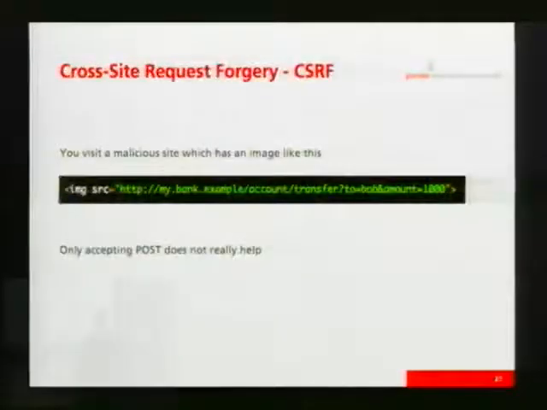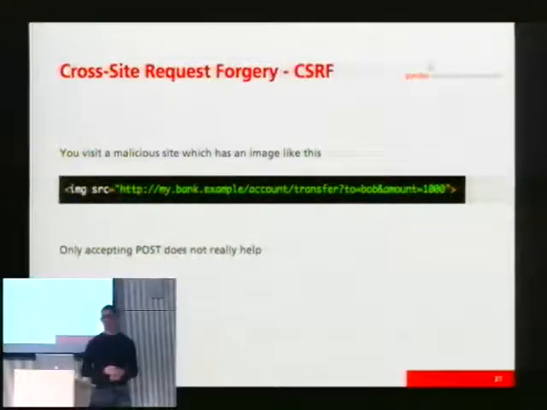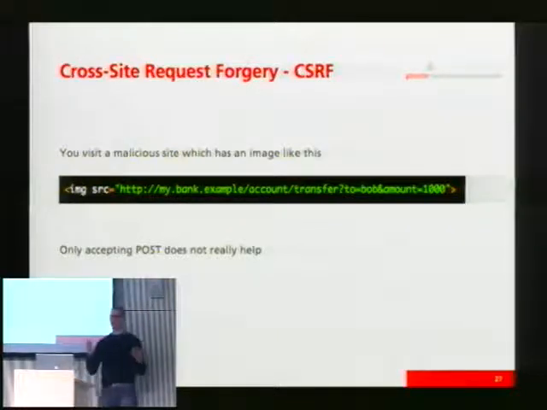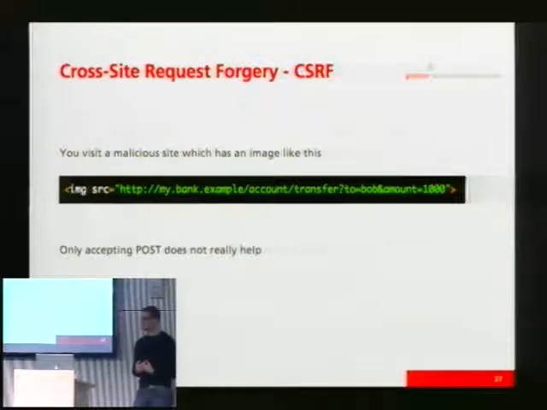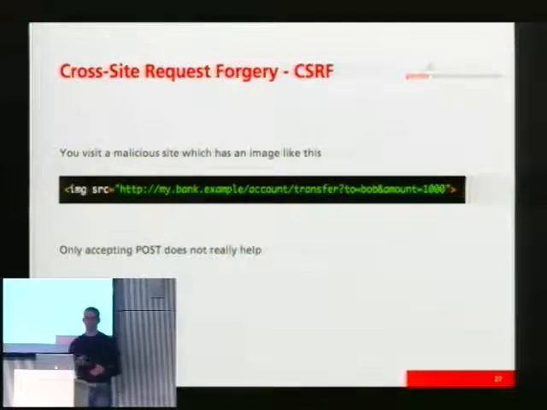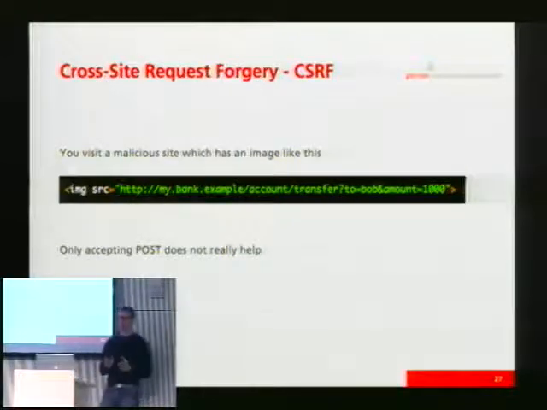Another common and very, very dangerous attack is cross-site request forgery. It got a lot of press recently because it's a really sophisticated attack that can do a lot of damage. Basically, you visit an evil site that has nothing to do with your site. And this site has an image tag somewhere or an iframe or whatever that will just reference a URL of your site.